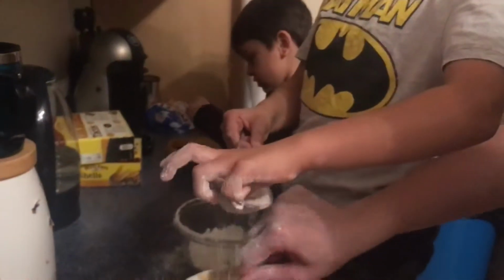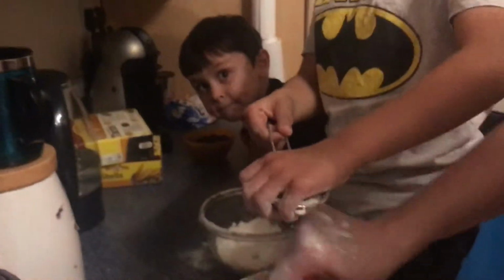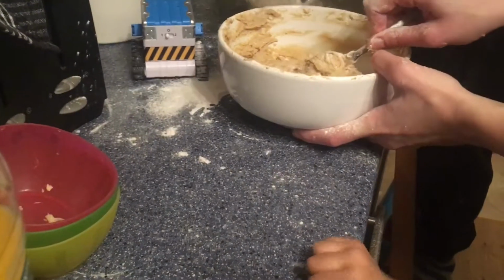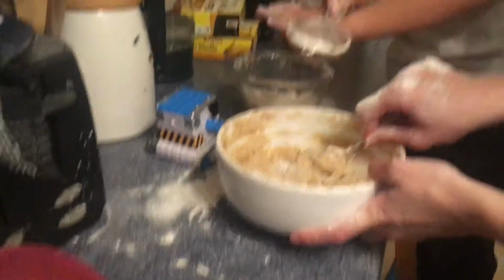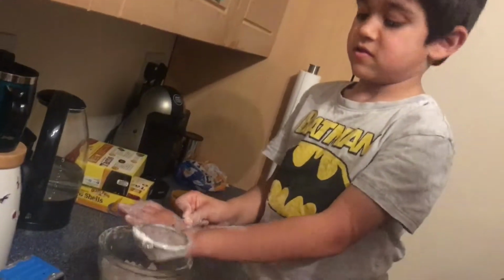Kind of like me and Mummy. Mummy and Mummy? Zach, stop eating the chocolate. Technique over here. This is what chefs do with it.